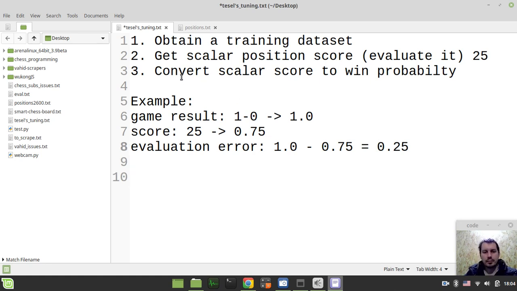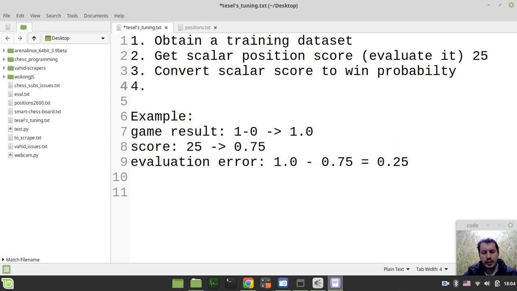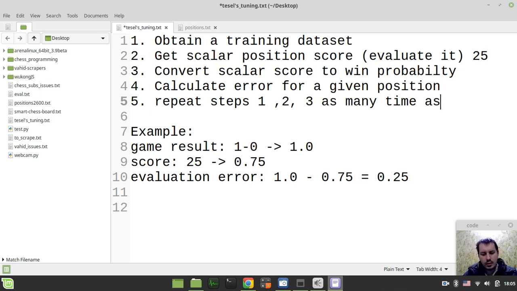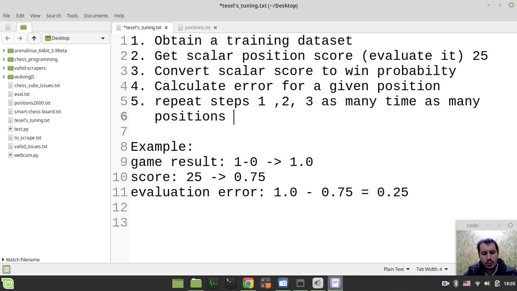So in order to do that: get scalar position score, convert scalar score to winning probability, calculate error for a given position, and then repeat steps 1, 2, and 3 as many times as many positions we have.